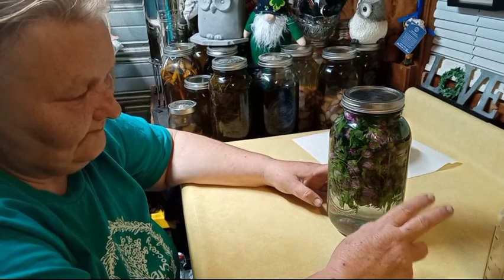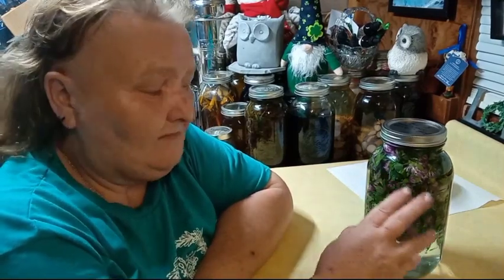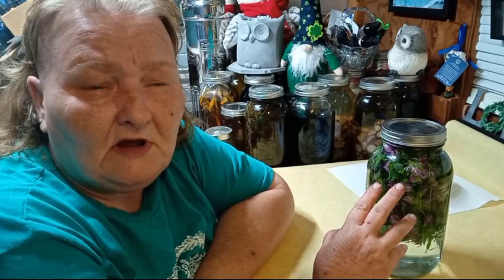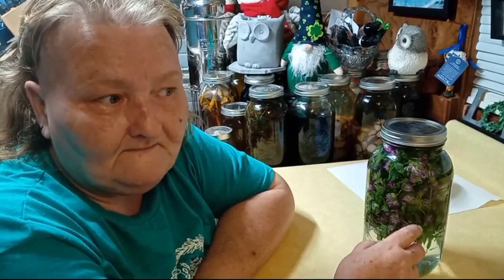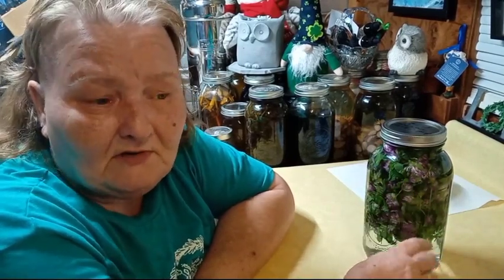You're going for the medicinal benefits of this amazing plant. Now, if you don't have it growing in your yard and you had to go somewhere else to harvest it, make sure they have not sprayed any pesticides, because that defeats the purpose. You want this all organic, and my backyard is organic. I don't spray nothing because I care less about grass. I don't want my grass looking good. Grass is only good for pastures, if you ask me. Make sure there's been no chemicals, nowhere animals have been urinating or defecating, nowhere humans might, you know, there's some people who just like to go outside and take a pee. Make sure they haven't been doing that around the plants.